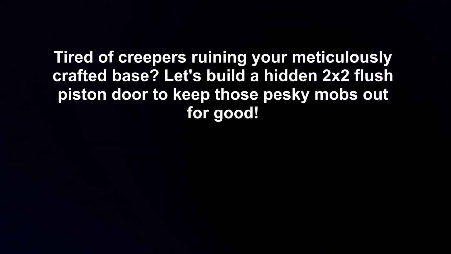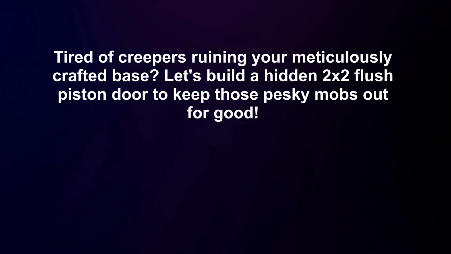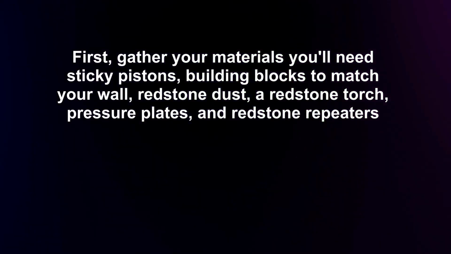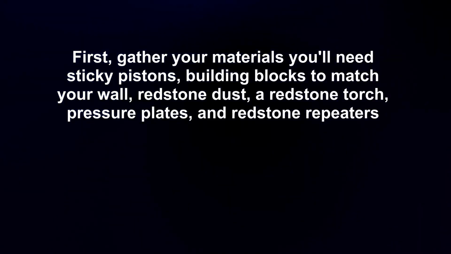Tired of creepers ruining your meticulously crafted base? Let's build a hidden flush piston door to keep those pesky mobs out for good. First, gather your materials. You'll need sticky pistons, building blocks to match your wall, redstone dust, a redstone torch, pressure plates, and redstone repeaters.